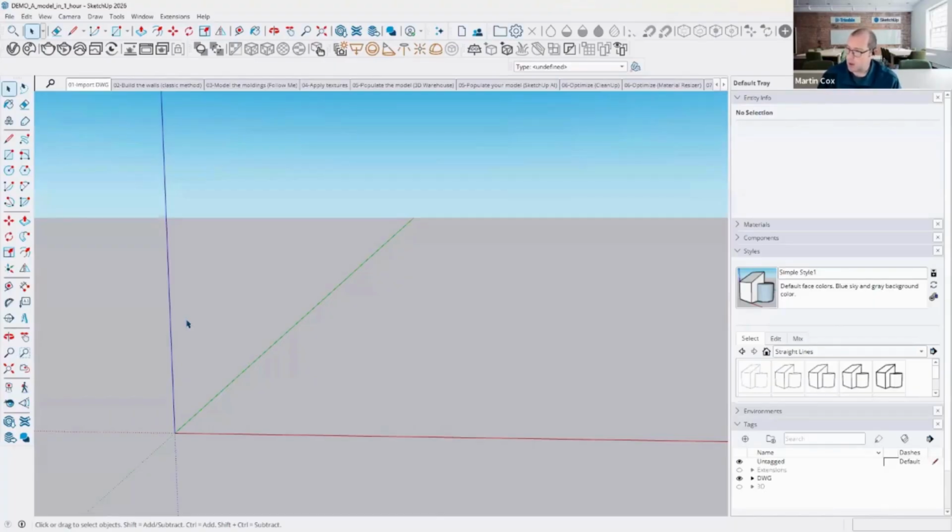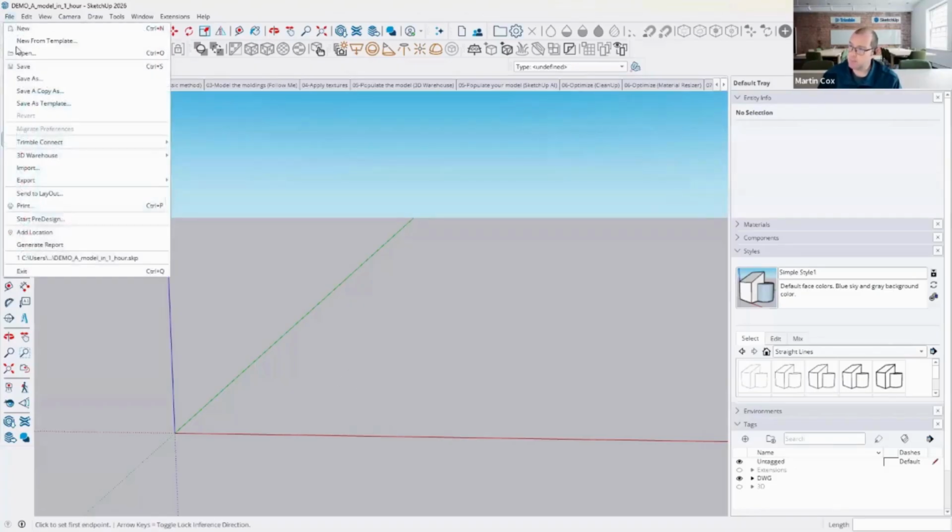So when we work within here, we can work using our tools directly from the start. And if I just use my line tool, we can snap to the origin, and I can start drawing and moving along my origin points or my axes there as well. And I can type a length that I want that line to be, or we can snap to other points, measure it, change it as we go. But what I want to show in this particular version, I'm actually going to import a DWG file.